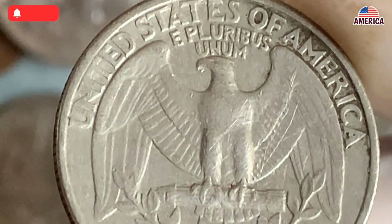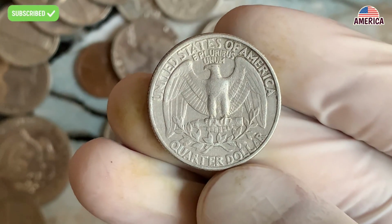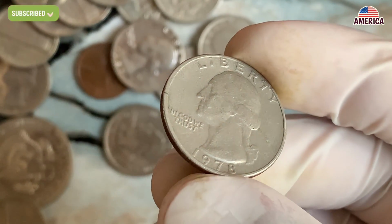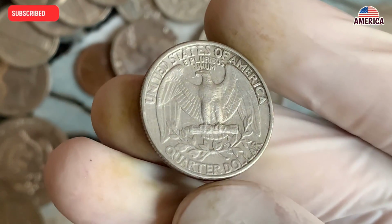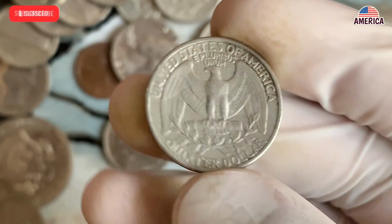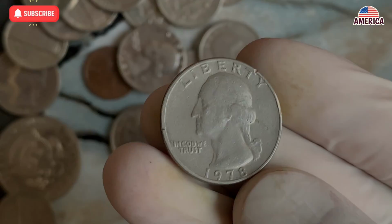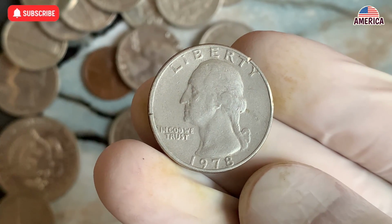Turning to market dynamics, most circulated 1978 quarters trade at negligible premiums, usually between face value and around 50 cents apiece, reflecting their commonness in commerce. High ungraded mint state specimens surge that value to $5 or $6 in MS60, rising steadily through the scale. MS63 examples regularly sell for $15 to $20, while MS65 pieces command $50 or more, buoyed by crisp luster and sharp strike quality. For those chasing die varieties, premiums overlay these baselines.